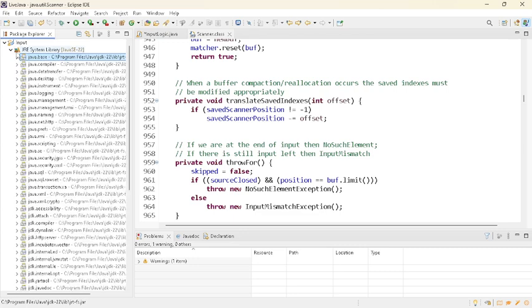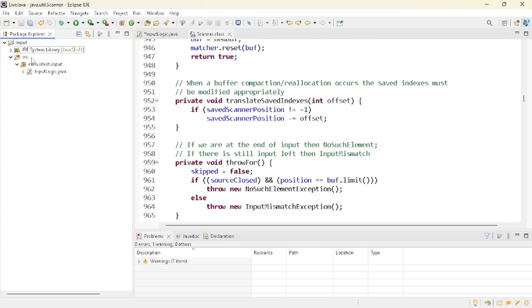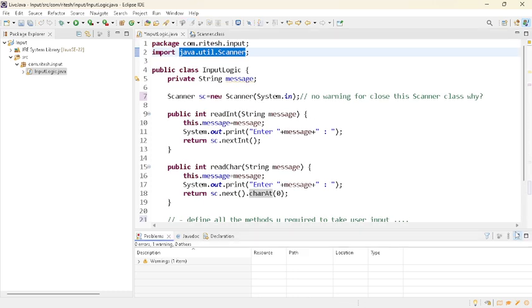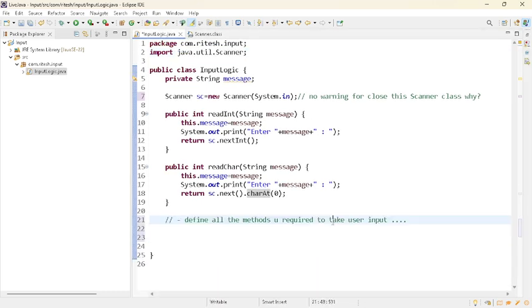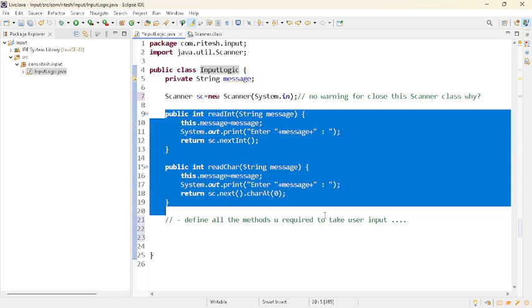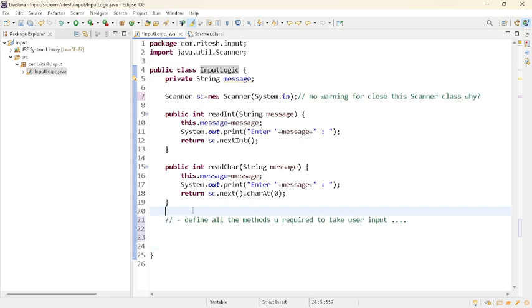If you want to use an external jar in another project, how can we do it? Suppose you don't want to use this Scanner class again in another project, you can use only this input logic class and access these two methods, and all the defined methods you further define, to make your application very reusable.